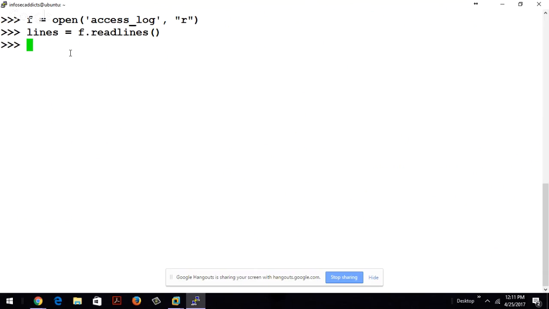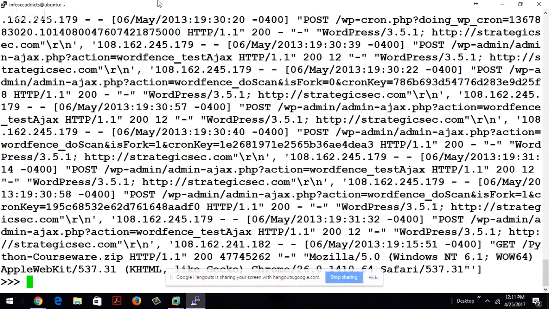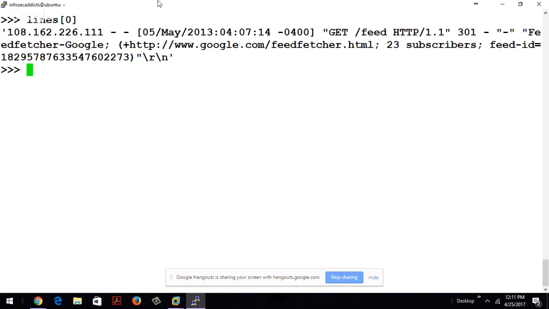All right. So the thing about this is f dot readlines reads in every line in the file as an element in the list. So you could say print lines, right? And boom, there's all of your lines. If I want, I can go lines, throw this in brackets, and I just want line 0, and there's the first line from the log file.